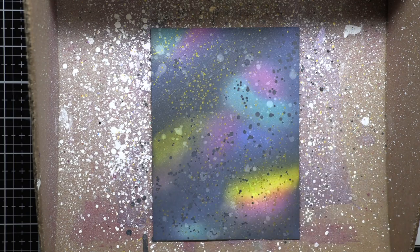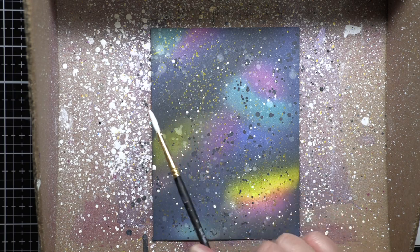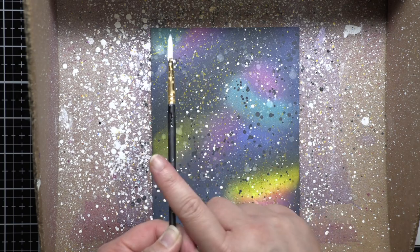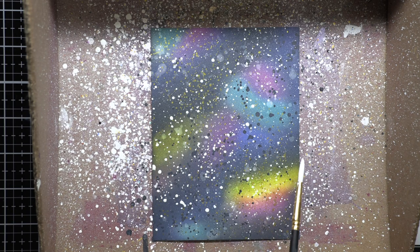After I finished coloring, I realized that my panel was dry, so I took a break from that to continue working on the galaxy. My last step is to splatter the panel thoroughly with Copic Opaque White to create bright stars. I vary the size of the splatters by adding more or less paint to my brush before splattering. This also tends to take a while to dry, so I set it aside and then die cut my Copic colored images with the coordinating dies.